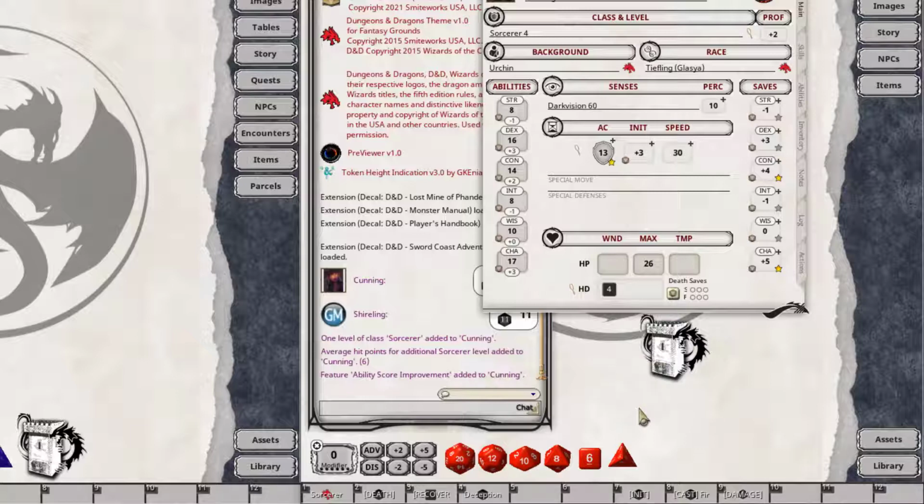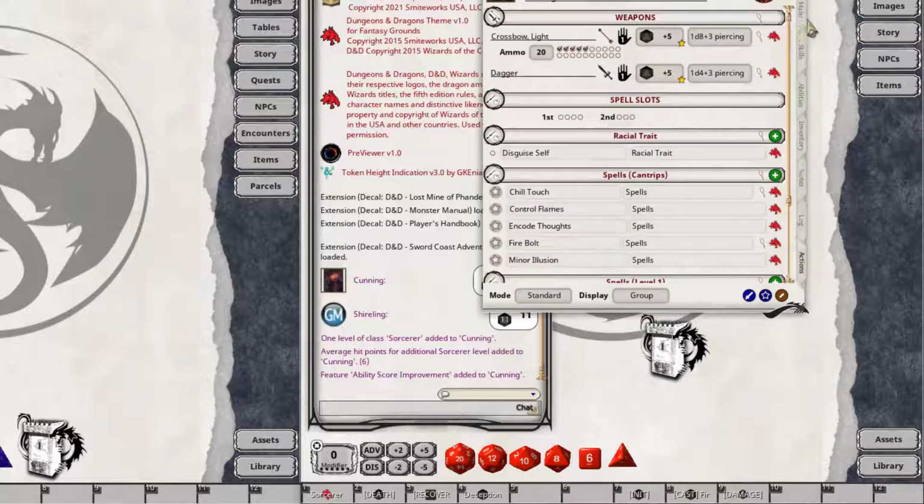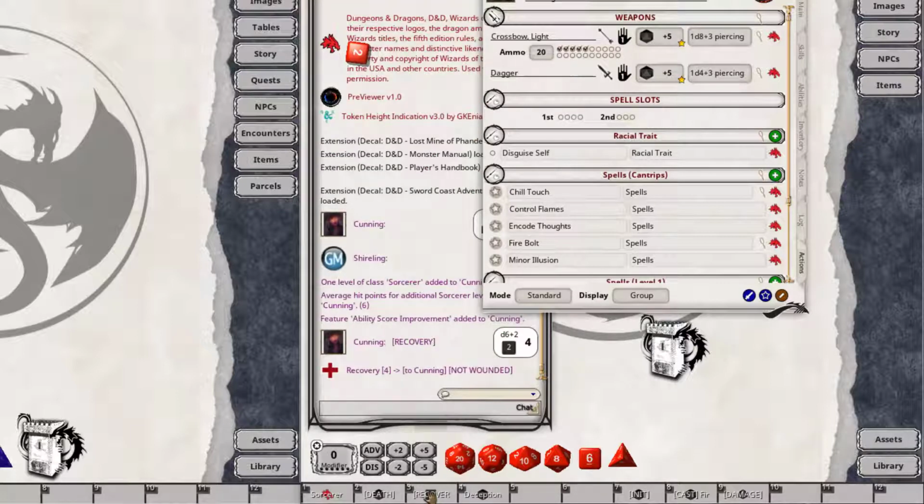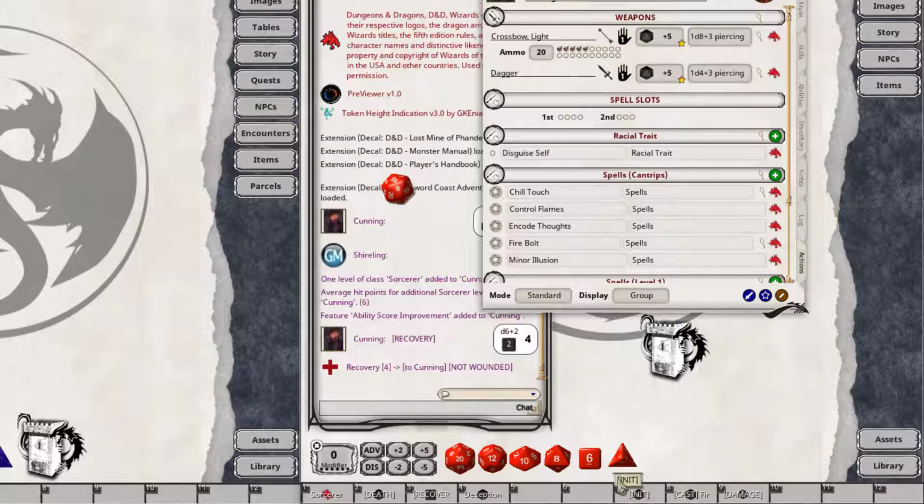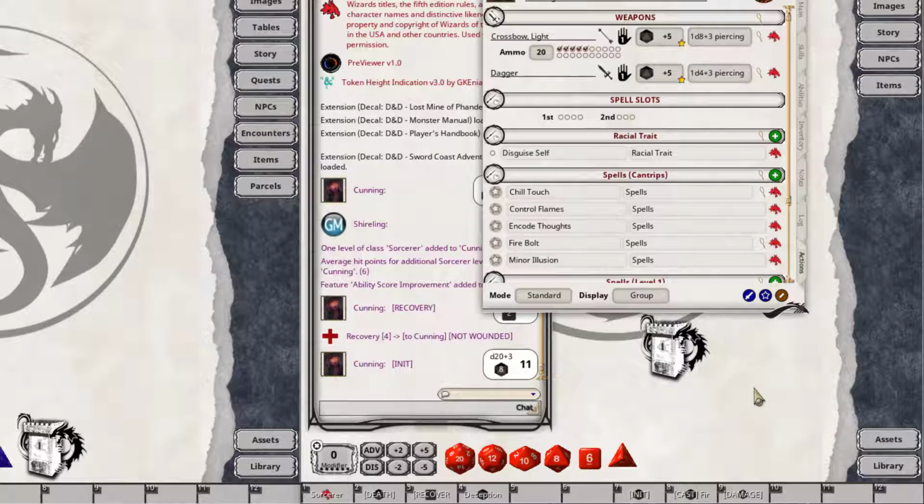Being able to do all these things makes life very, very easy so that when you're on different pages of your character sheet, you don't have to go flipping back to the front to go, oh, we're taking a short rest. Maybe I want to use some of my hit die. And so I go ahead and roll and get my hit die back. Or, hey, I need you to roll initiative. You go ahead and click, and your initiative's been rolled. So using that hotbar is very, very helpful.